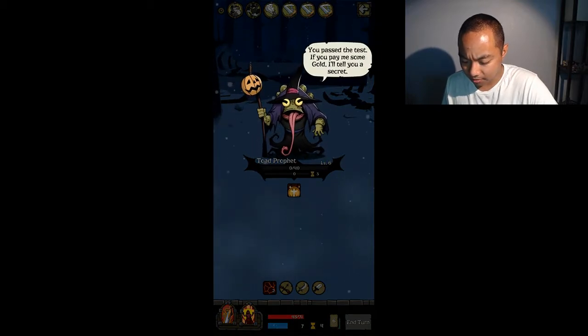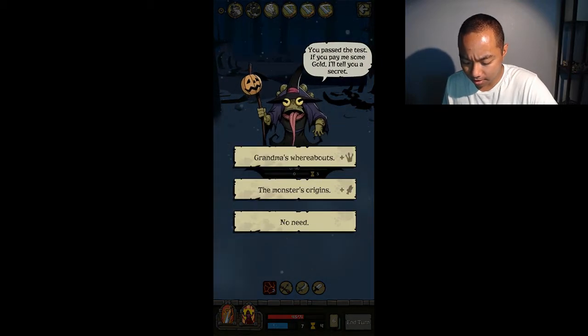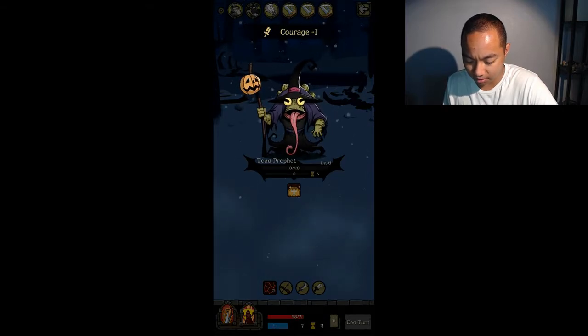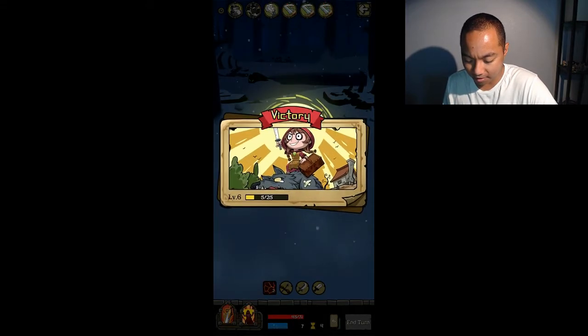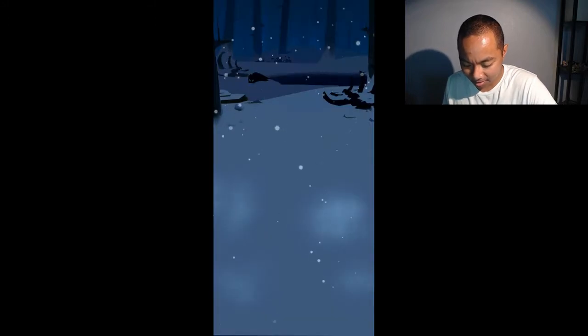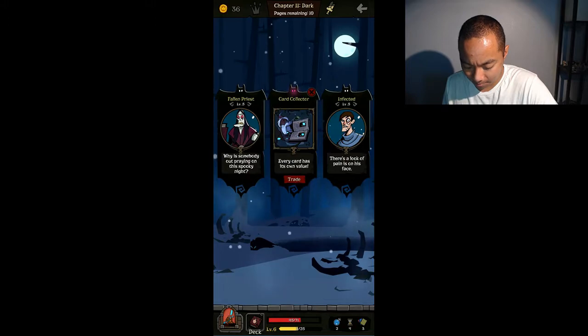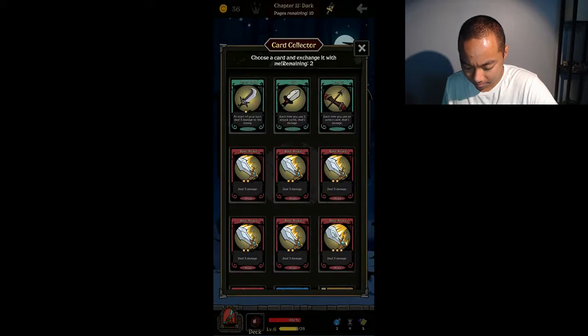You have passed the test. If you pay me some gold, I'll tell you a secret. No, no need to pay. How afraid of me are you? No, I'm not fucking afraid. What the fuck? I just beat your ass. Why would I be afraid of somebody I just beat?